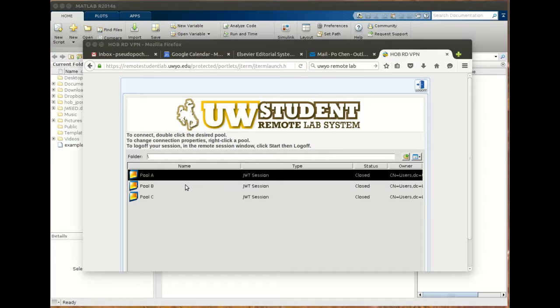One is to go to a computer lab, the student computer lab on campus or slightly off campus in the IT building. Another way is to use this remote lab system. So how do you actually get to this page? Just Google UWIO remote lab, and then it's gonna take you to the right web page.